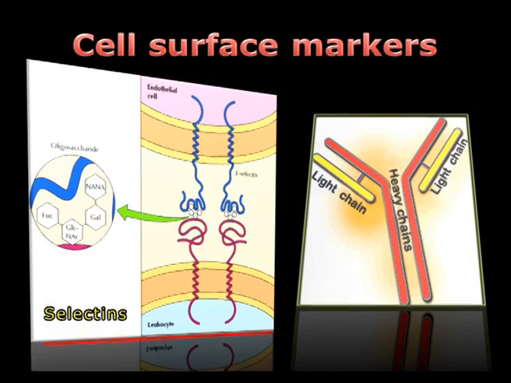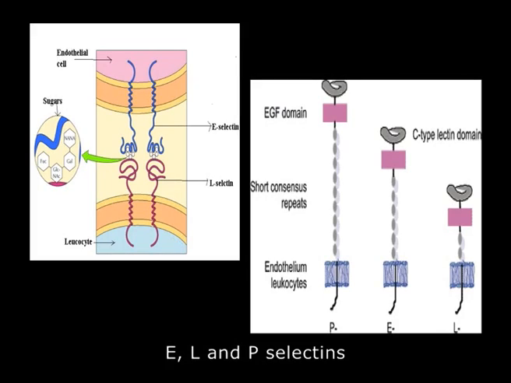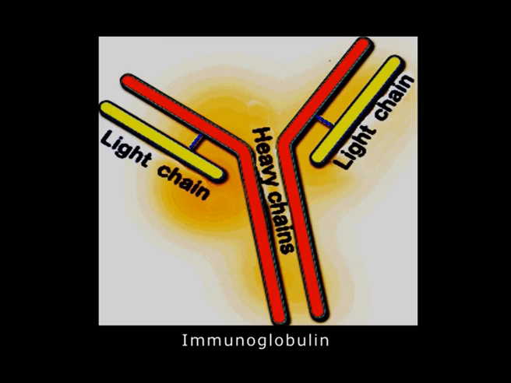Selectins are fucosylated glycoproteins. It may be E-selectin over the endothelial cell, P-selectin over platelets or L-selectin over leukocytes. They help in recognition, and they also help during the homing of lymphocytes. Immunoglobulins are very important glycoproteins over the immunological cells which go and bind to the antigens for the propagation of immunological responses.